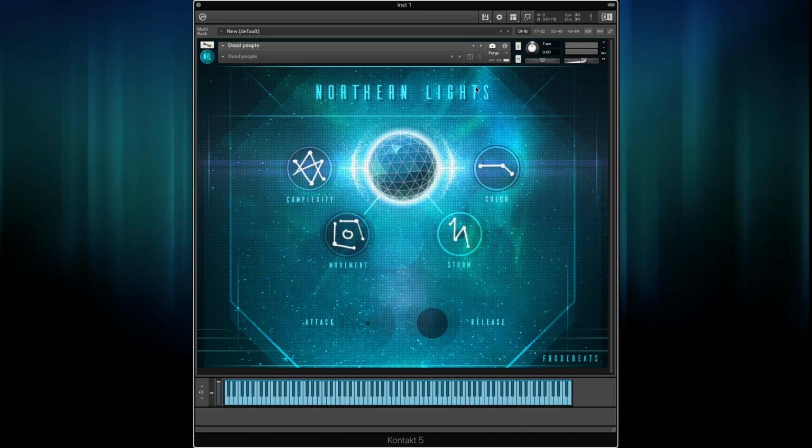One other interesting factor to experiment with in Northern Lights is how you play and perform the keys. So key pressure and pressure length can make a big difference to how the preset will sound. This can be combined with the attack and release dials here to give some really interesting results. And I'll demonstrate this now by holding down some long notes in this patch, and then in contrast I'll play some fast short notes over the top of them with varied pressure.